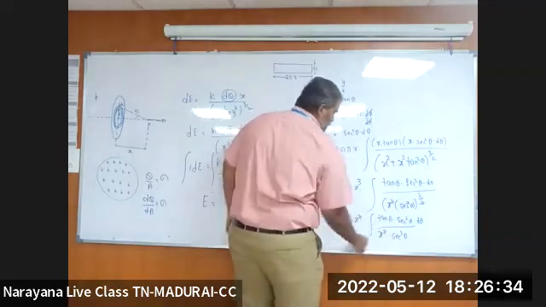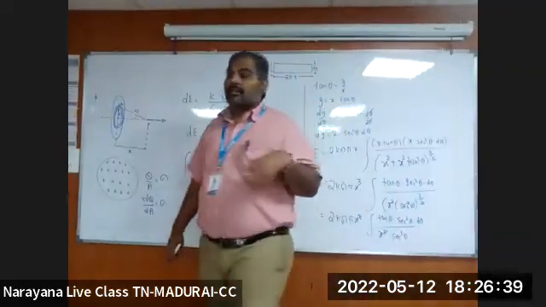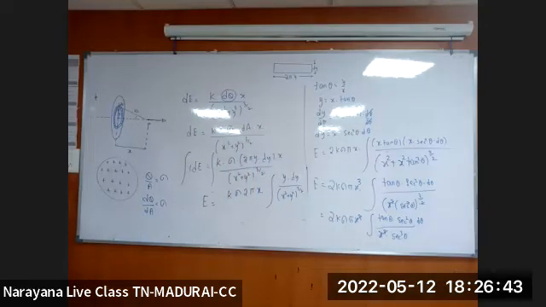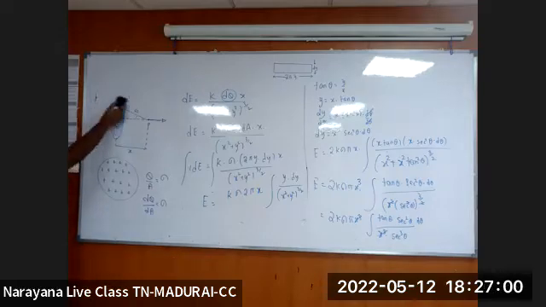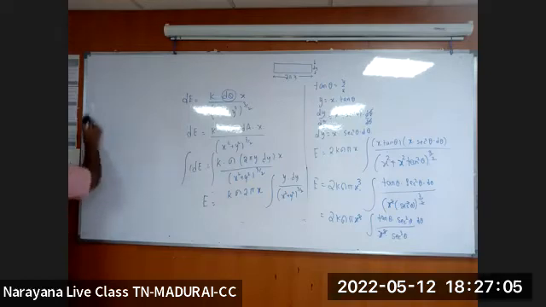x cube cancels out. Secant square theta, secant. Where in the place of x cube did I write x squared? No sir, x cube only. Secant cube, then you cancelled that secant square and secant. That is the problem. You should not cancel totally. Only one secant theta remains, no? Shall I arrange this? Yes sir. In the last step I made a mistake in cancellation and did not notice.